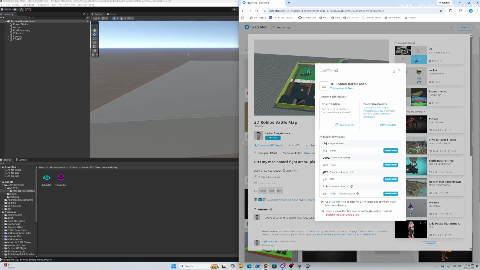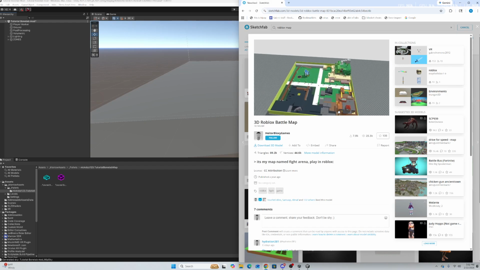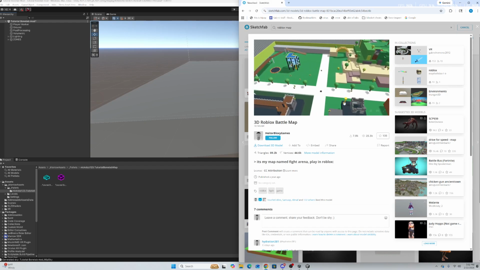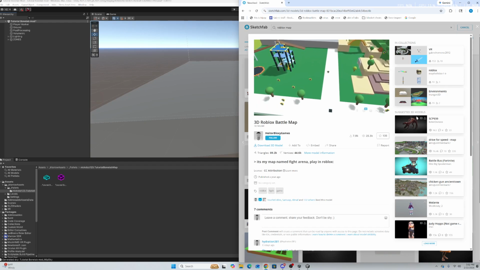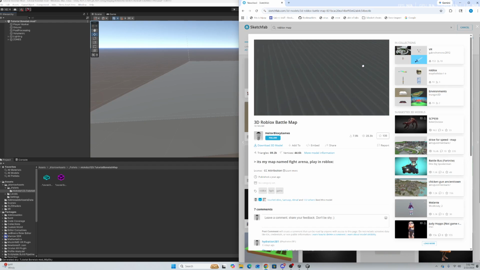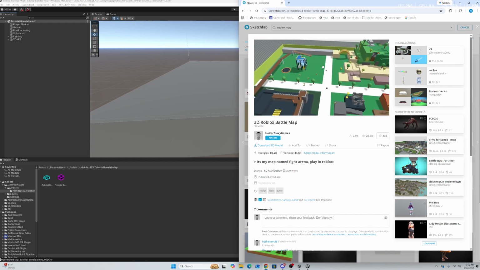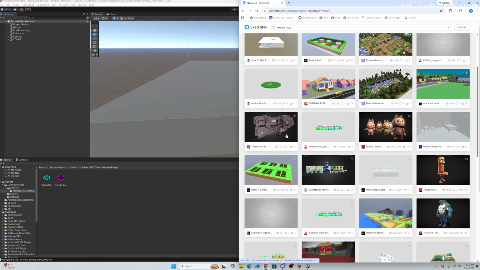So yeah, maybe this one. Maybe you want to do this one. But this is the one I used. Actually, this isn't the one I used. For my one I used, what do you call it? I forgot the name. Crossroads. But yeah, to do any.